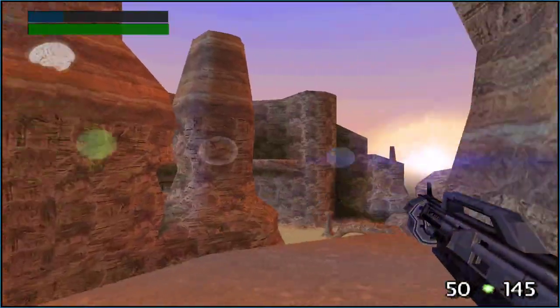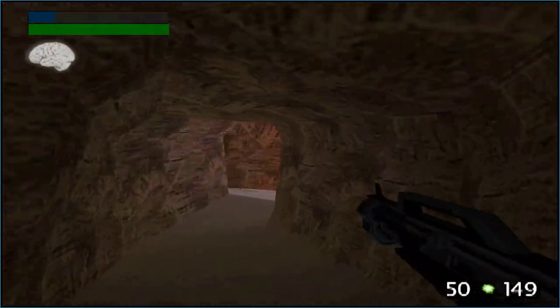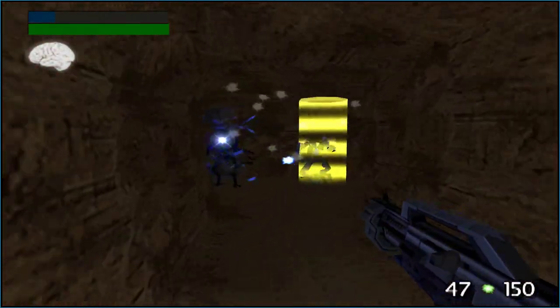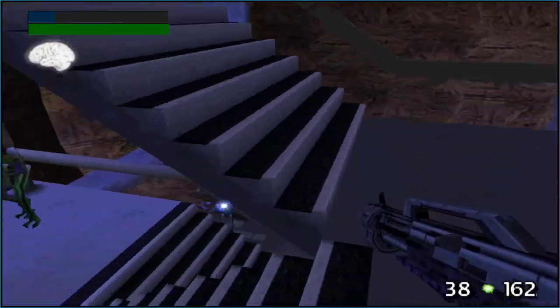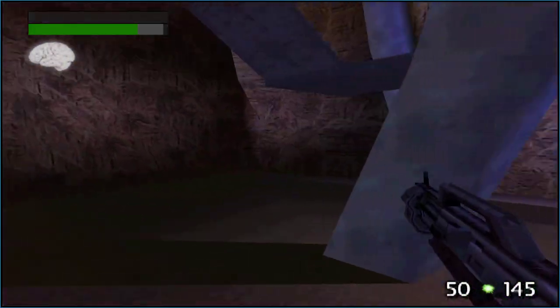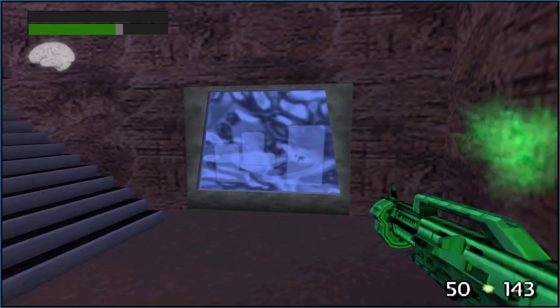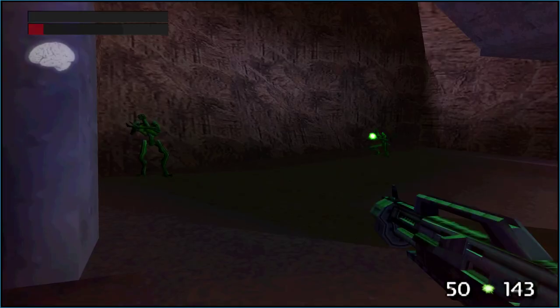So then... Wait. I'm lost. I forgot which way I went. I've gone the wrong way. I think. Maybe. Where the fuck am I? What is this? Where have I gone? This is not where I thought I was going, but okay. Why is there like... Okay, yeah, just kill me, please.